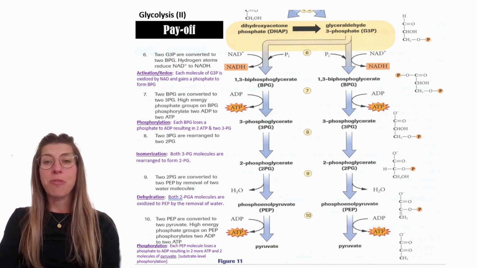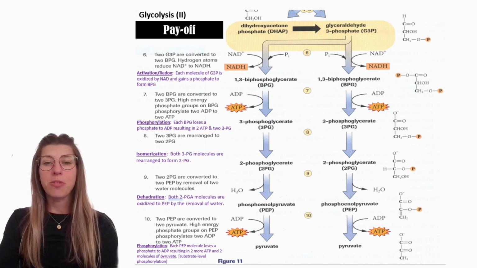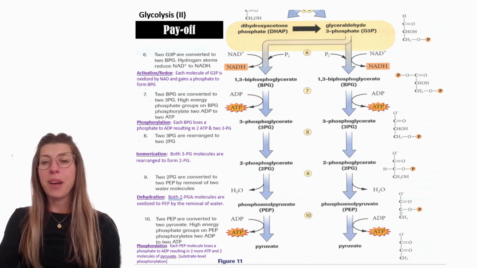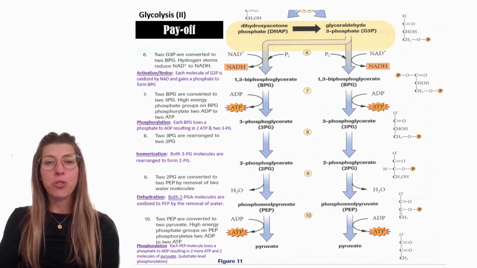The high energy phosphate groups on the PEP, just like up there in step 7, there's high energy phosphate groups attached, and they detach from the compound, in this case from the PEP, because there's ADP that interacts with it. It takes some of the phosphate group from each one, and bam, there's another ATP. Again, this is happening for each compound, so there's 2 more produced here. Okay, so again, this is phosphorylation, and in the end, we end up with 2 pyruvates. But more importantly, from this second part of glycolysis, 2 ATP.